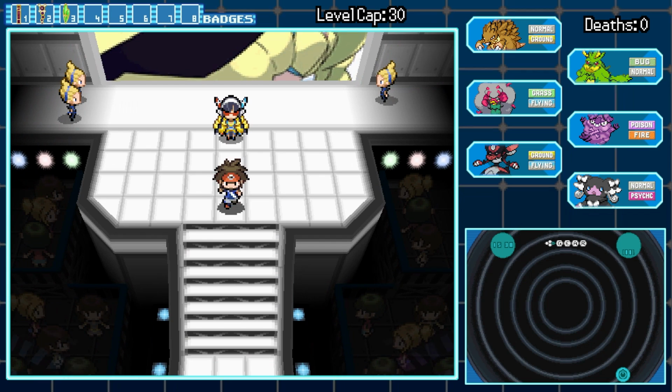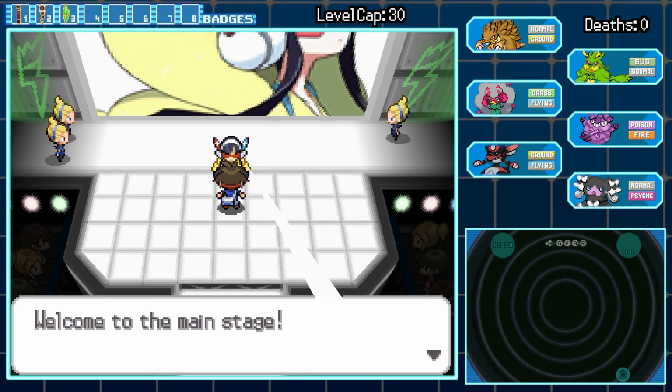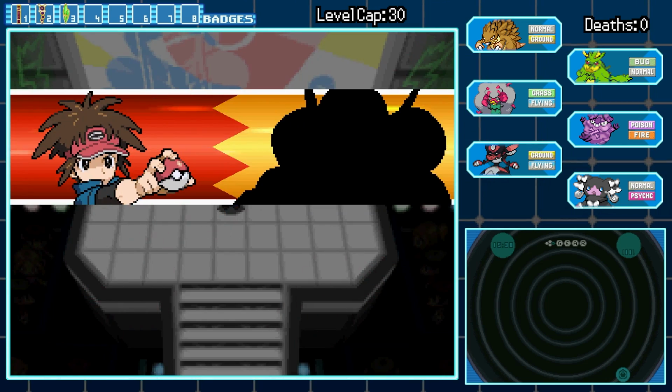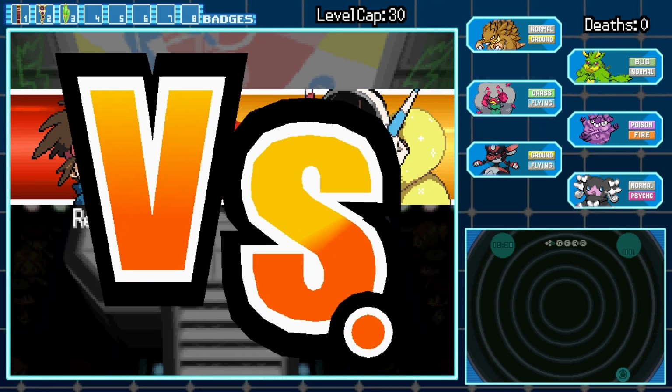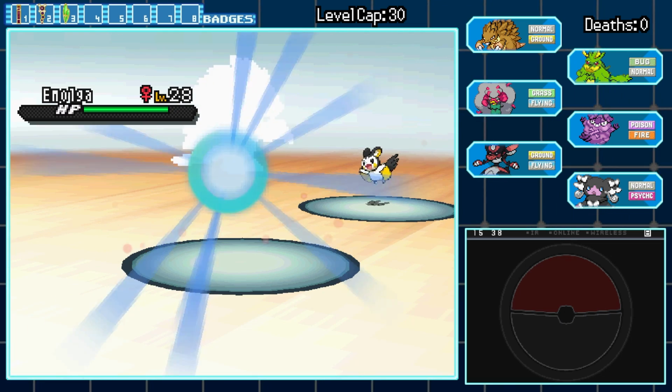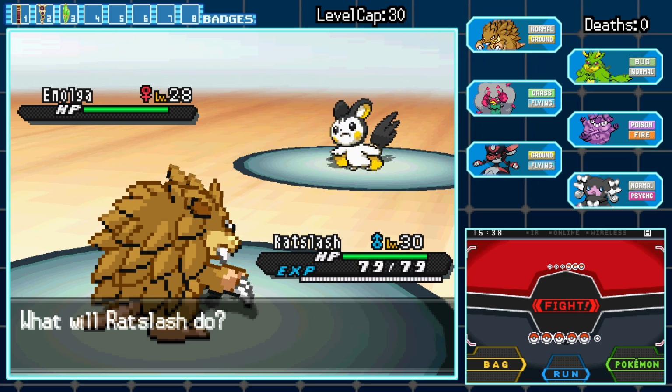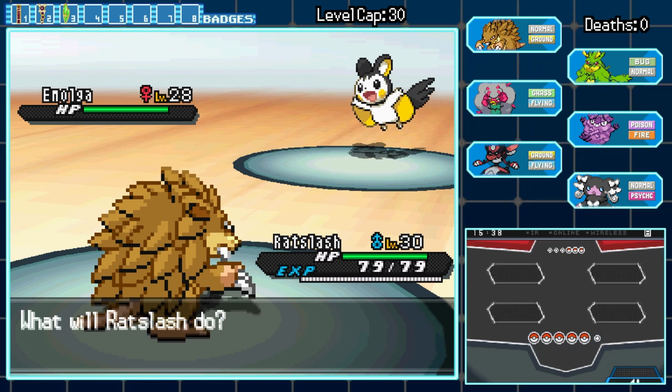Now that was a blast, but time to let some sparks fly. Because you know, electricity can make sparks, and letting sparks fly also means starting off strong. I lead with Rat Slash instead of the Crookwin I accidentally overleveled, knowing that she will lead with an Emolga.